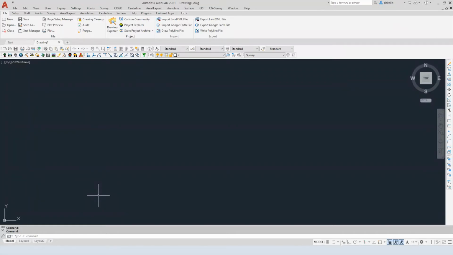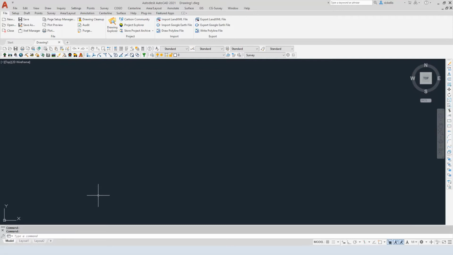Carlson Survey can run on AutoCAD. It can also run on IntelliCAD. Those two cost the same. And actually it's the same install. You just pick how you want to install it as you're installing the program. So you don't even download a different file. The only difference is one's running on IntelliCAD, the other one's running on AutoCAD.